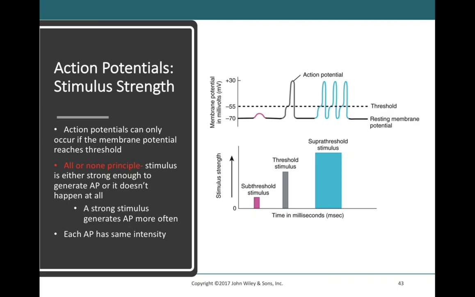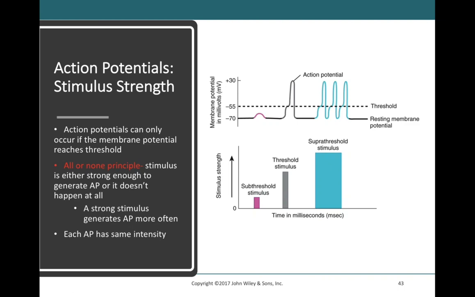Our cell either fires an action potential or it doesn't fire an action potential, and this is solely based on whether or not we've reached the threshold potential or not. So if we can depolarize to that threshold potential at -55 millivolts, that's going to fire our action potential. If we make it to -56, that will be a sub-threshold stimulus and our cell will not fire an action potential. That is the all or none principle, which will explain our threshold potential and why we need to have it.